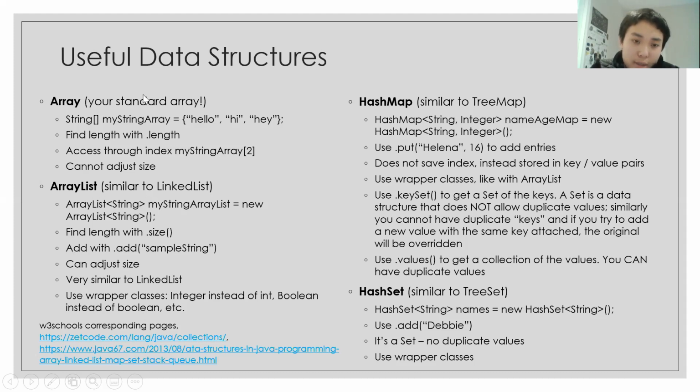For array lists, something important that's different from arrays is that you need to use these things called wrapper classes. What is a linked list? So a linked list is a data structure like an array list. And if you want to make a linked list, it's also another type of list. It's an object. Okay, so like you see how the array list is an object that you can make. A linked list is also an object. It's just a different one that I didn't choose to talk about because I didn't think it was as important. And I think it was similar enough that it doesn't really matter, basically. It's just another object. Just another class.